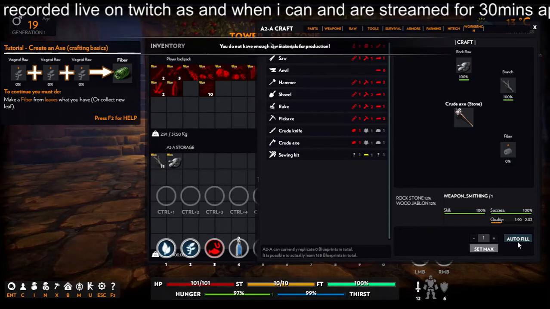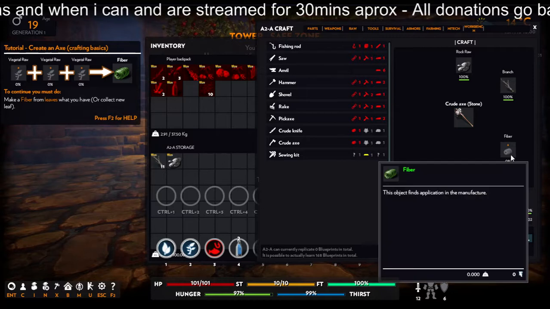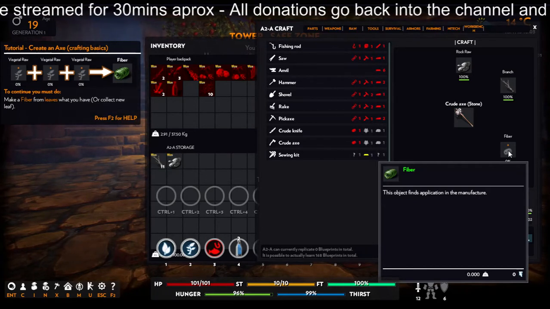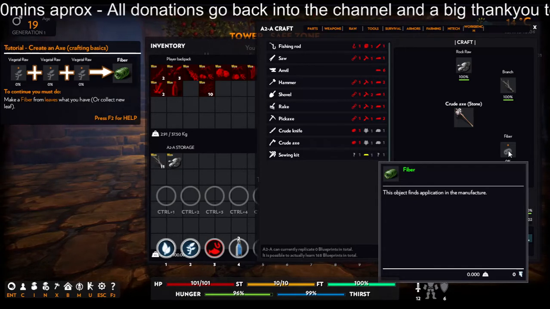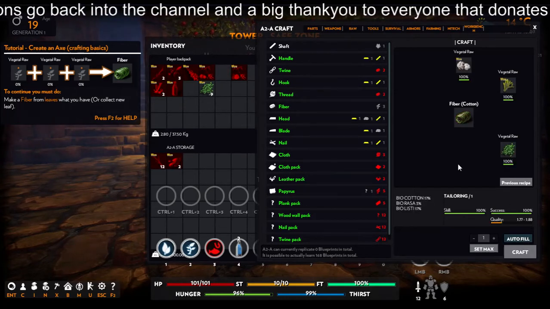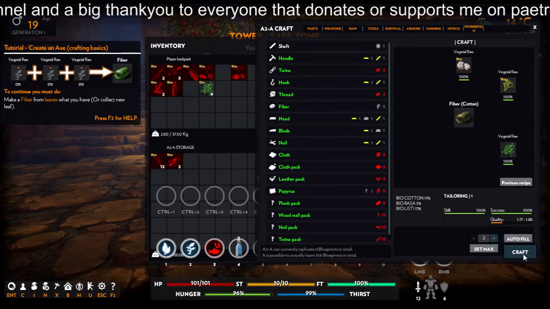So if you autofill this, it will give you the rock and the branch, but you haven't got the fibre. So now when you come and do this, you go and click on the fibre, and it gives you a little bit of information about it. This object finds application in the manufacture. They really need to do their English. I don't think they're English speaking people, so I'm going to give them the benefit of the doubt for that. So you click on the fibre, and then if you autofill again, you see it will fill it with cotton and algae and leaves. So what you want to do is just make 2 and craft it.